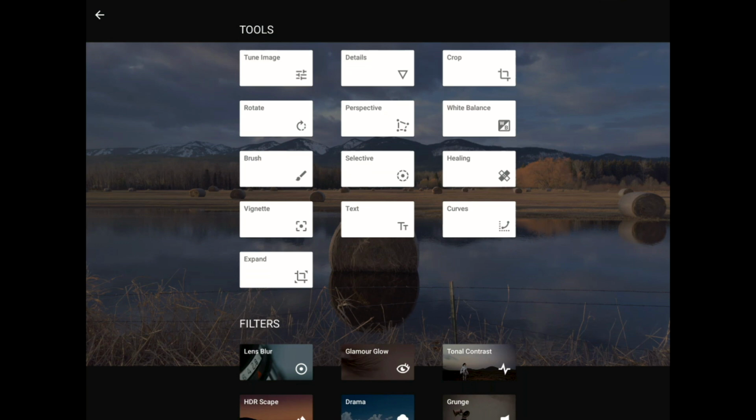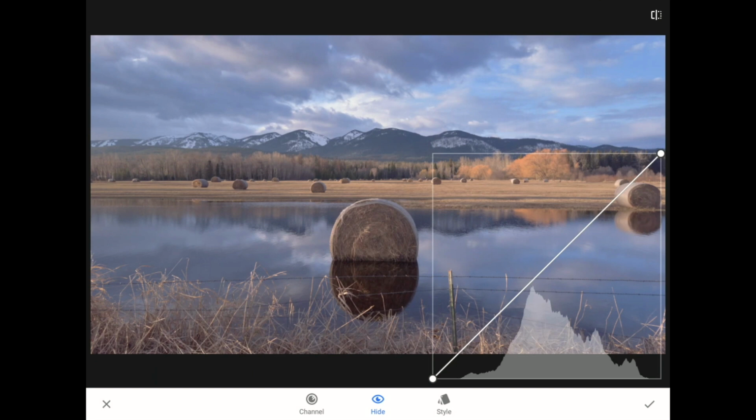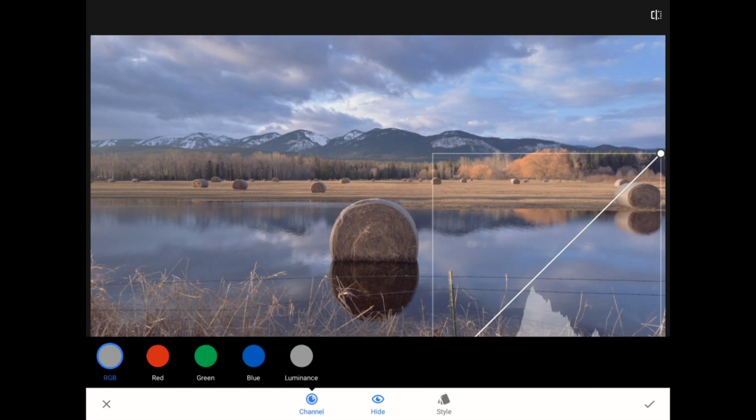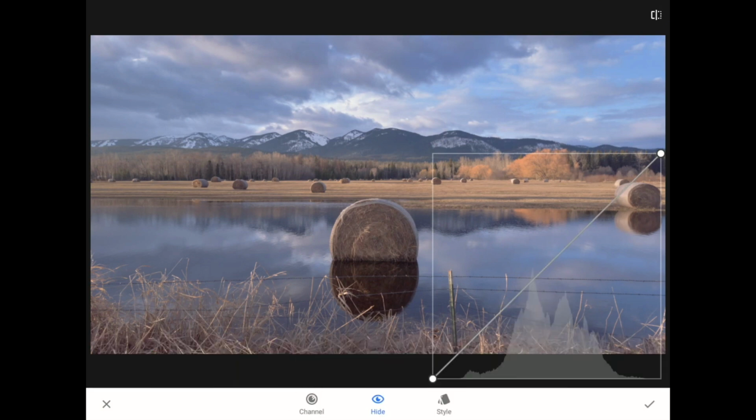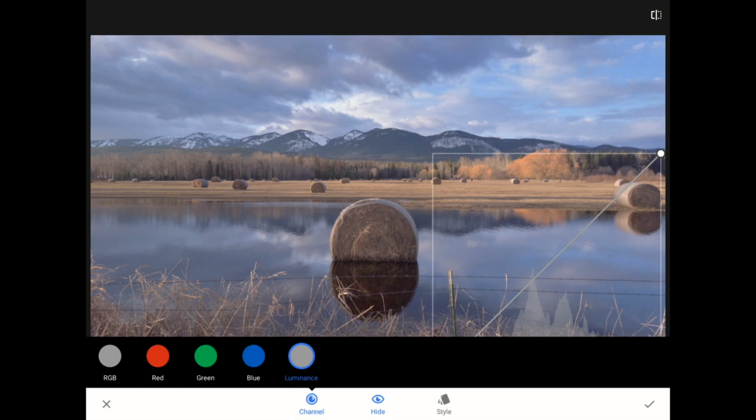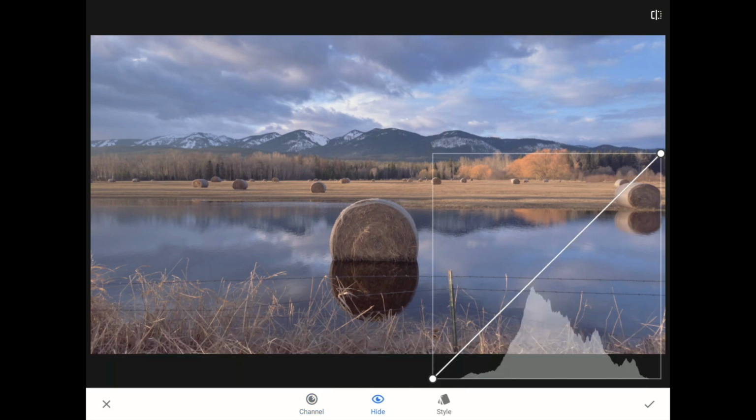Just to demo, I'm going to skip over all the other wonderful features here in Snapseed that I would ordinarily use on this type of image and go right to curves. Since this is a full color image, I need to double check that we are working on either the RGB or the luminance channel before I start putting points on the graph. The other choices in here are powerful, but not the right ones when we're talking about contrast. In this case, and in most cases, I think that the RGB channel will work fine for our color image.